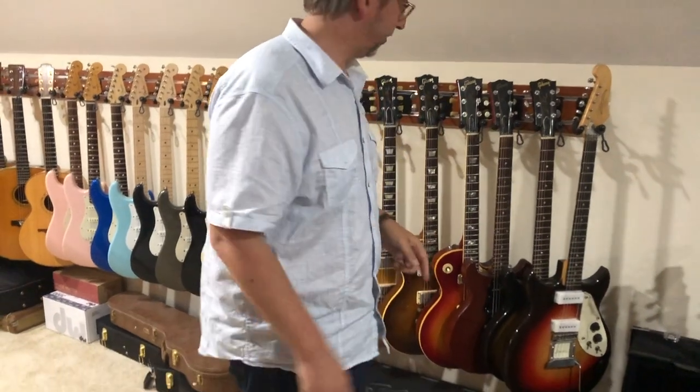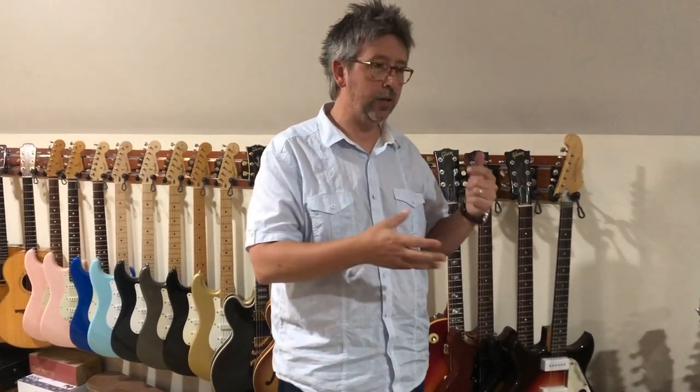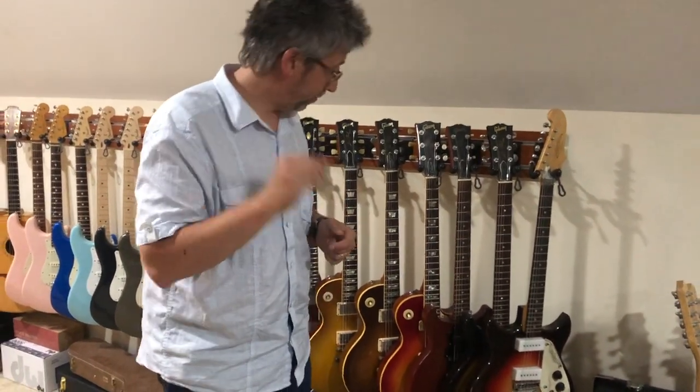Let me preface this: this is not a legit collection. This is a guy who wanted to be a rock star when he grew up but was never good enough or risk-tolerant enough to take a shot at it. So this is a collection amassed from playing things I could afford and things I wanted based on what inspired me at the time. I just never did a good job of flushing the inventory — I just kept stacking it all up. So you accidentally became a collector. Hoarder, probably — there's a line somewhere in there.